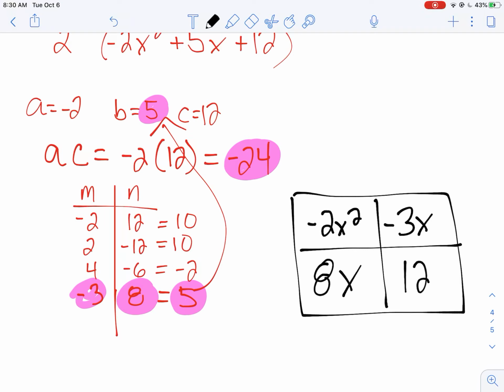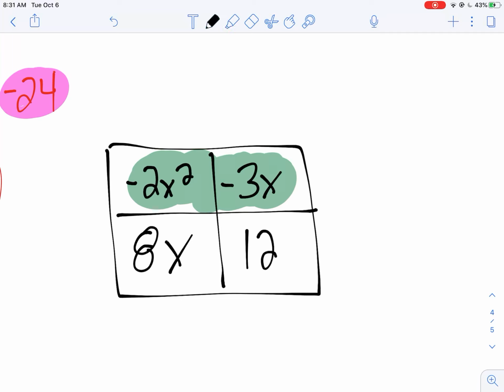All right, so now I'm going to factor horizontally as well as vertically. So I'm going to shrink this down a little bit, make some space. As you can see, it takes a lot of work for these. So if you end up doing some writing, that's not a bad thing. All right, I'm going to go horizontally first. So any common factors out of here? Well, I see an x.